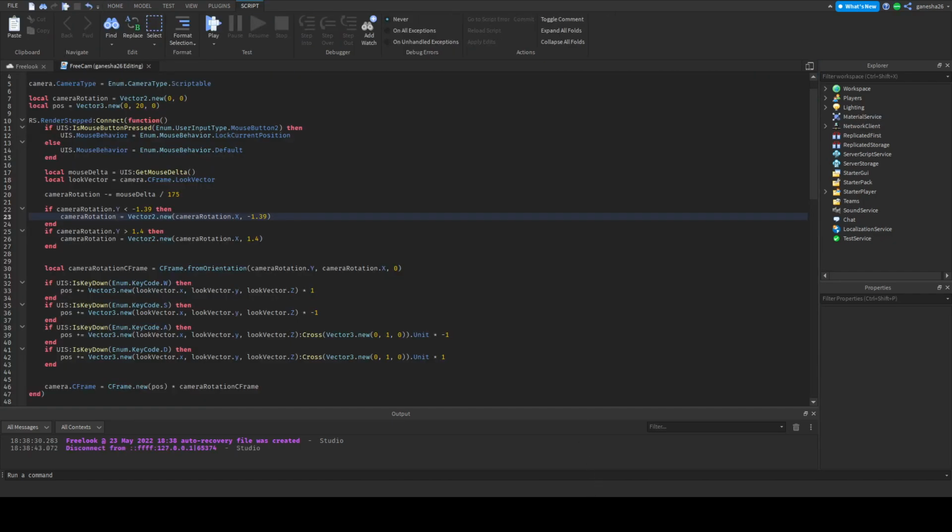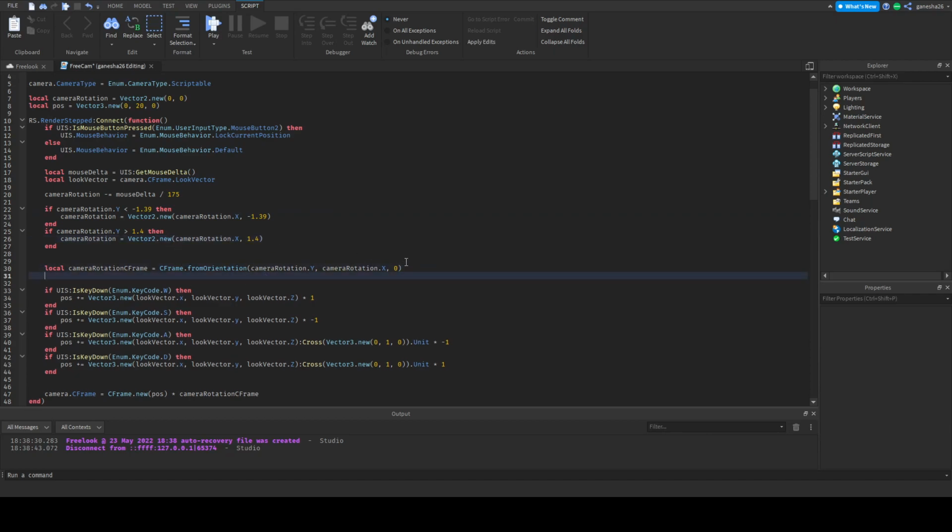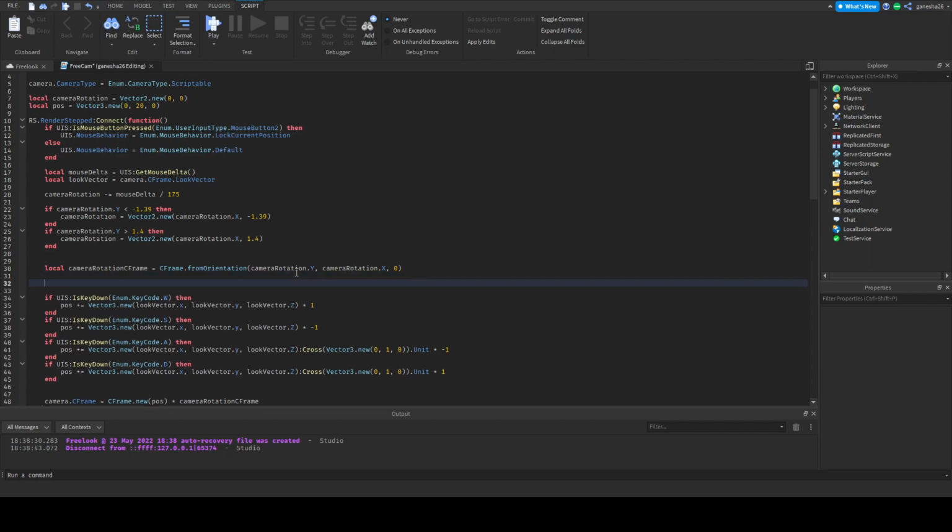It's fun. Okay, now to make it mobile friendly, the only way that we can really get the way that little joystick, I guess it's called, is pointing, is by using the move direction.